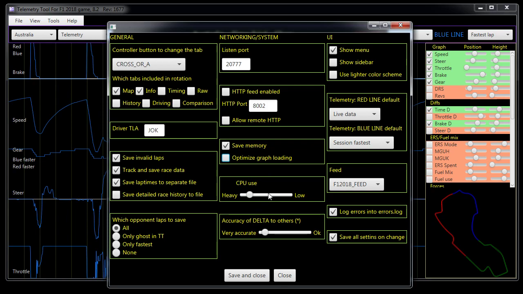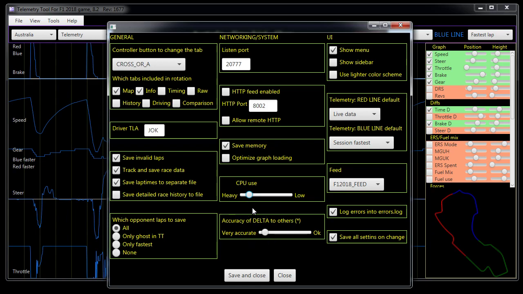And next is the CPU usage. When you use this application, there's a lot of data and lots of calculations that need to be done, and on a slower machine it might take too much toll on the system. Like with my old laptop, I was always running it here because it was a very old laptop, not much power, and that way it still runs. Of course, if you have a fast machine, then you can put it on the heavy one. But the good thing is that even if you put it to the fast setting, the system will automatically detect that there's not enough power, and it will adjust it to the right spot, wherever that is.